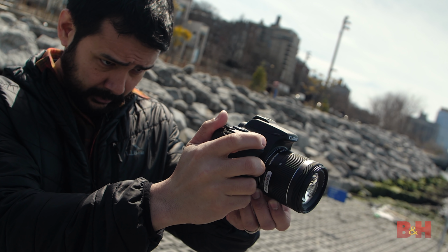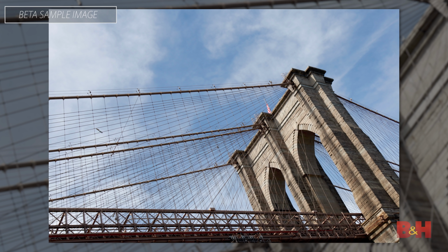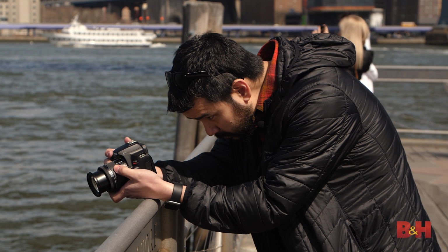So I had an awesome time using the Canon SL3 today. It's a fantastic addition to the Rebel lineup. If you're looking for that great family camera, maybe you're taking a trip, you want to bring a great dedicated photo and video hybrid camera with you, I think it's fantastic.